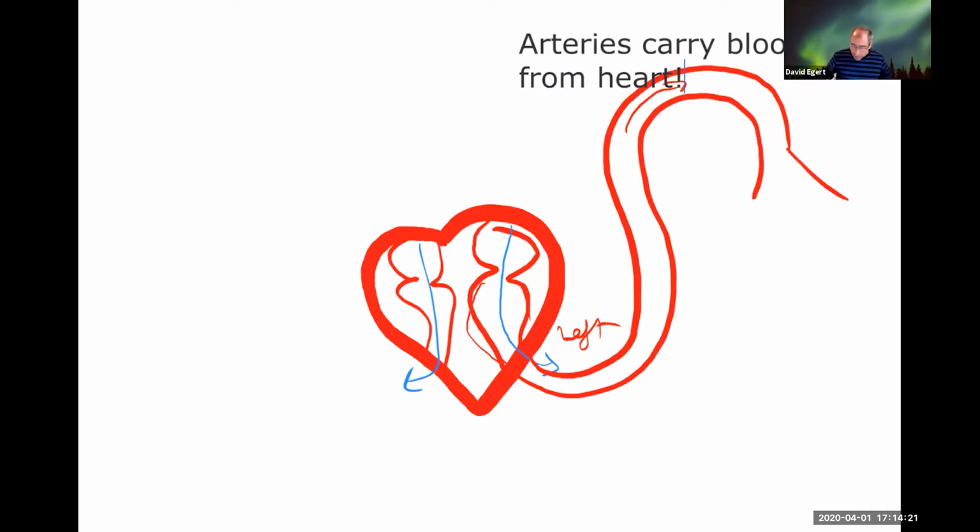In general, if we have a blood vessel that's carrying blood that's rich with oxygen, blood that's bound to oxygen turns bright red. We'll talk about that in lots of detail later, but we use red for meaning oxygen rich. So this thing here that's leaving the heart, this is an artery carrying oxygenated blood. This main artery is called the aorta. We'll talk about more. It's leaving the left ventricle here.